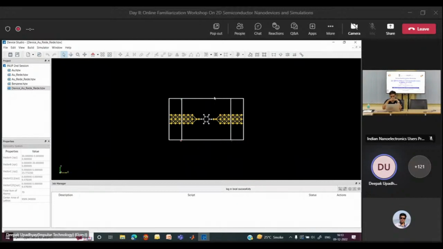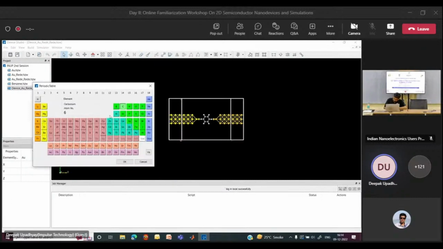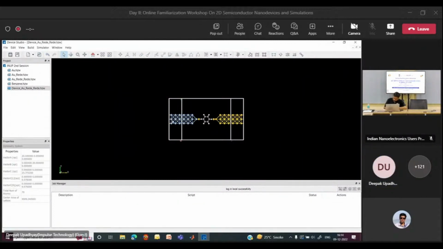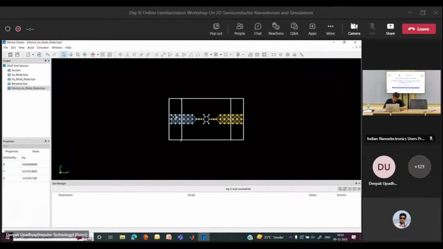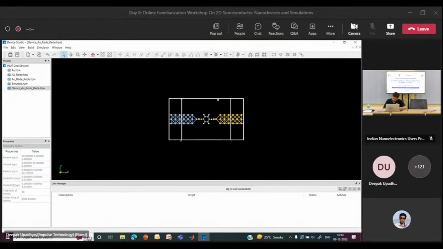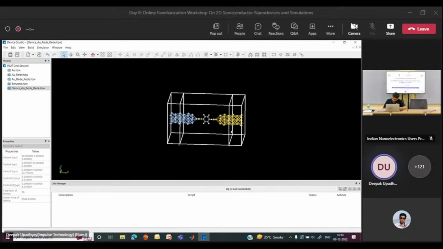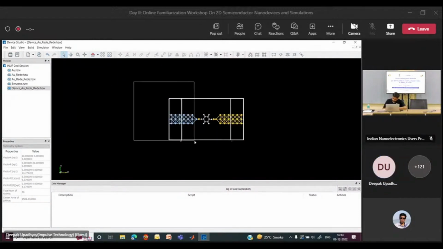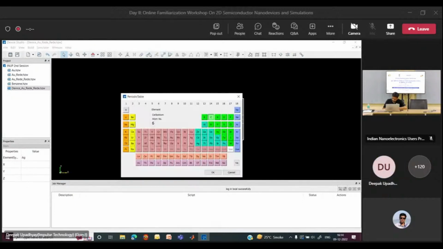and this right one is also a gold based electrode. If you want to change this gold to another, click on replace atoms, and here you can define, like, this is the silver, the left one is silver, and the right one is gold atoms.